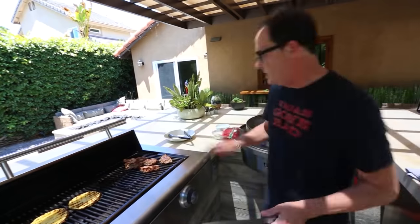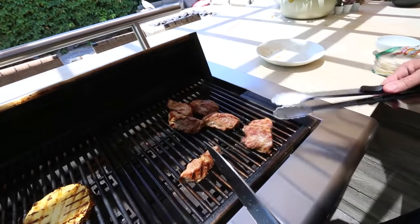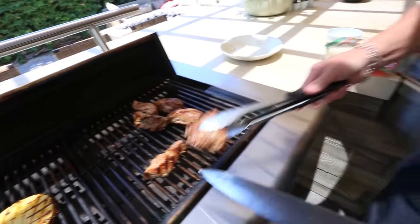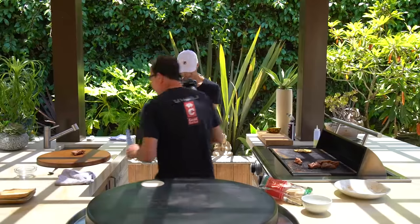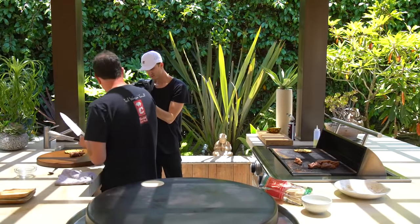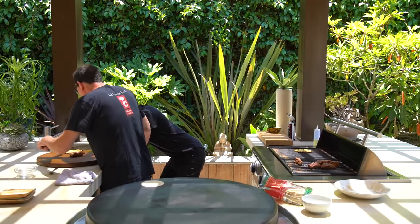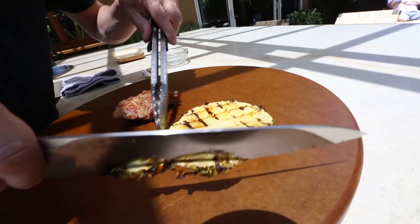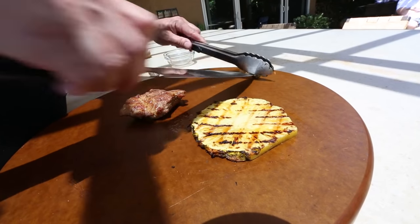All right. All right, so check it out. Beautiful pork, nicely done. Here we go, right there. And look at the pineapple. Or as we say in Canada, the pineapple. I guess I could have taken these edges off beforehand. I didn't really think about it.